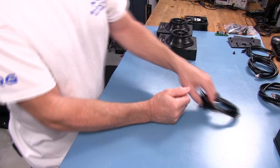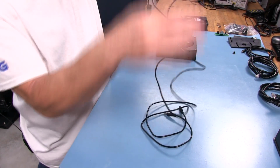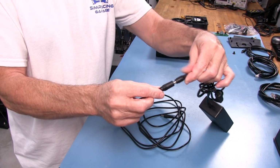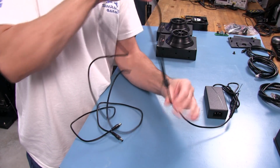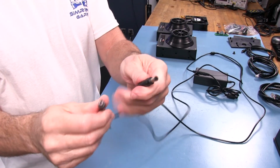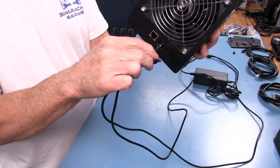We get this little guy. Well, not little guy, it's kind of long. And this is a Y adapter. Let's go ahead and pull this apart so I can show you. This obviously is going to plug into our power supply over here, like this. Very simple. And then it has a Y in it, or a splitter, not that far from where we're connecting to. And then we have this long length of 2 of our DC power supply plugs. And those are going to plug in, obviously, into the back of the fan in here, like that.